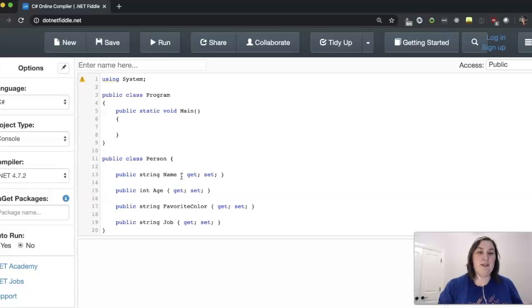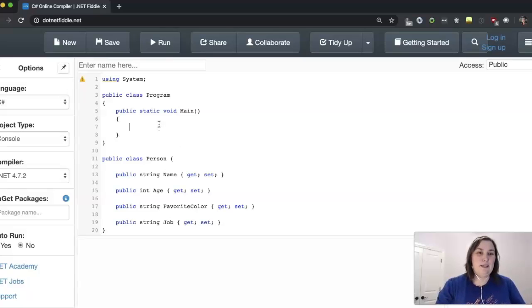So an object is going to have a name, an age, a favorite color, a job, any properties that we set, that object is also going to have. So that is what it means when you read that an object is an instance of a class.